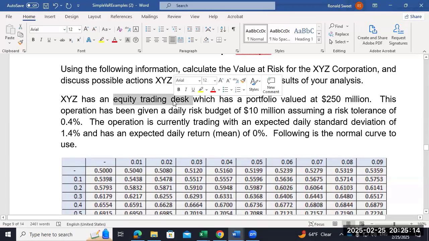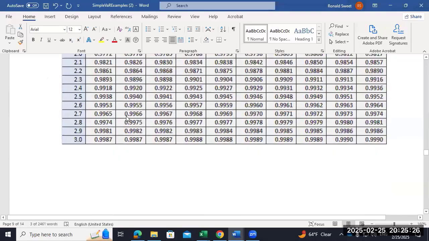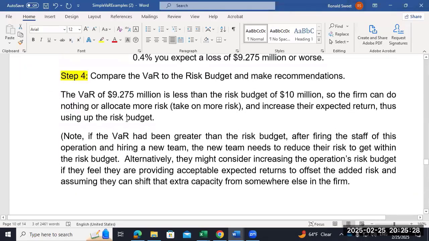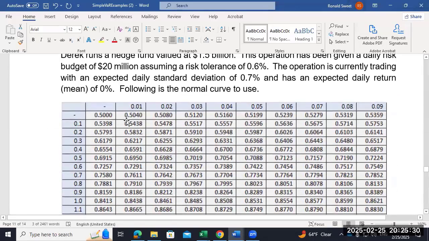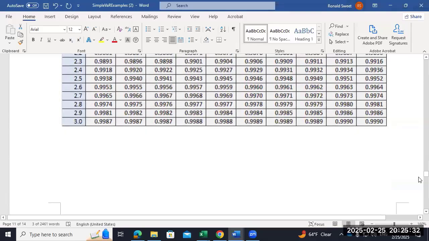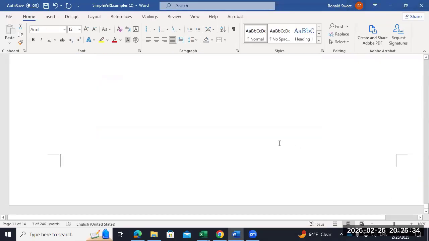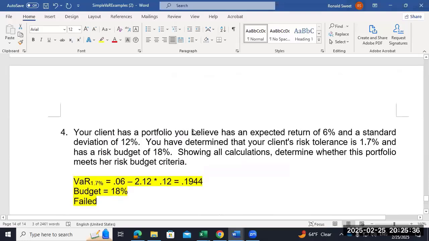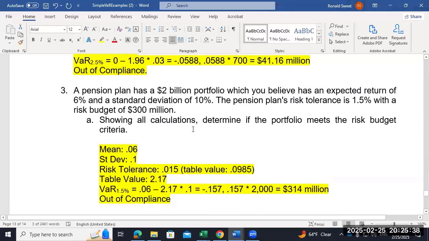Equity trading desk, a prop desk. I don't know what prop desks are. Banks have their trading desks. They're not so popular after 2008, but a lot of those are daily VARs, not annual VARs. Yeah, it's the same problem over and over again. The exam is probably going to look a lot more like the ones here at the bottom. So maybe what we'll do Thursday night is I'll bring the previous exam in and we'll work those problems.